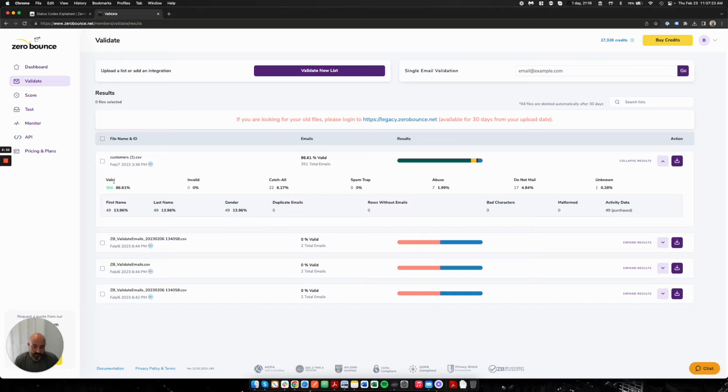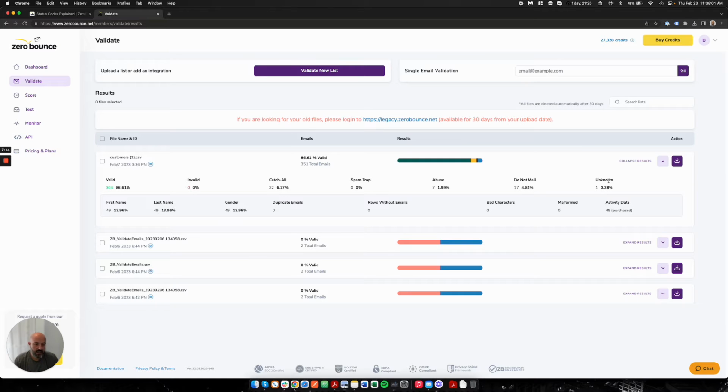Where I would not accept it is if you have not emailed these people in the past, they are not familiar with you. If you acquired a list, you should not mail these people. They are going to mark you as spam and just start beating up your reputation. Make sure these emails would not be part of your sends and your sending campaigns. The do not mail, there's lots of little reasons here, and I'll go ahead and go through them in particular in just a bit. But these are email addresses that we just consider to be more risky. And so ultimately, you have to make some business decisions if you want to use them. And the substatus will help you here. I'll go through those as well.